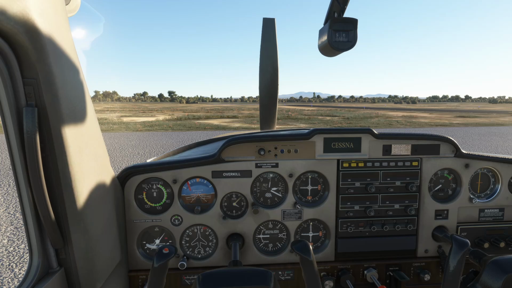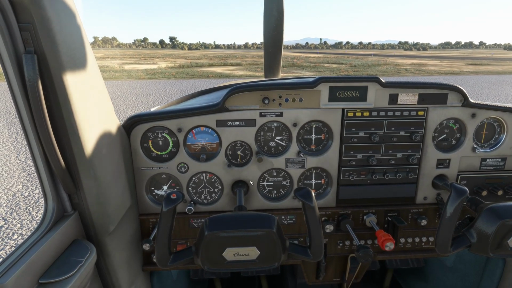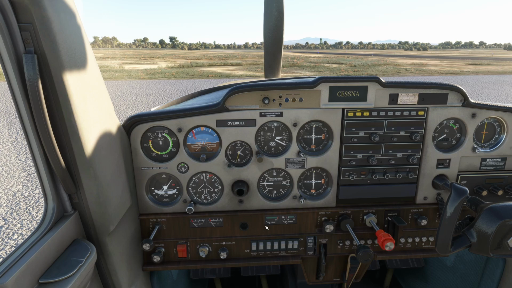Okay, so what we're going to essentially do here is, this is the default sounds for the JP Logistics Cessna 152, or WB Sim, whichever one you want to call it. I've been following it ever since JP released his first release of it, so forgive me, I'm not meaning any offense. I know WB Sim has taken it over. I call it the JP Logistics because I've been calling it that ever since the Microsoft Flight Simulator release, so just bear with me.